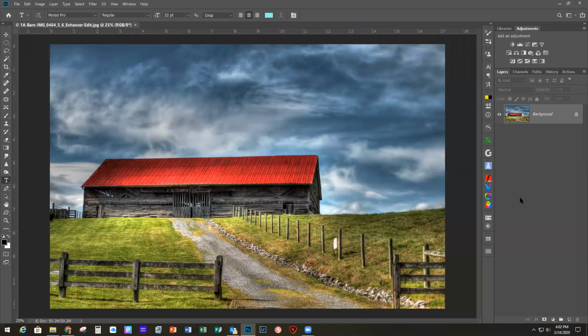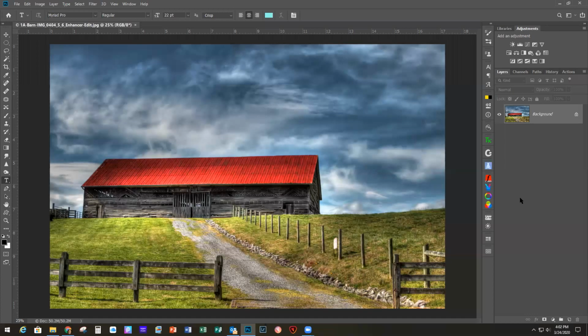Dave and I went out for a drive to get out of the house for a little while. And this is a barn not too far away from where we live here in Tennessee now. So this was a 3-shot HDR, which I processed in Photomatix. I've gotten all my basic editing done on this particular image, and I'm going to show you how I got some creative processes done on this next.